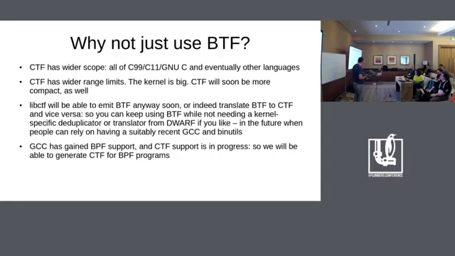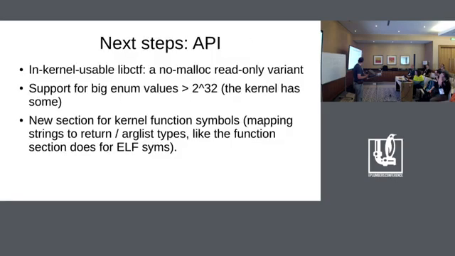GCC has recently gained BPF support, the next talk, and with CTF support as well, we'll be able to generate CTF for BPF programs and hopefully convert it into BTF using the machinery I just mentioned. So again, this is still all being written, or at least the conversion part. So, what am I planning to do with all of this?